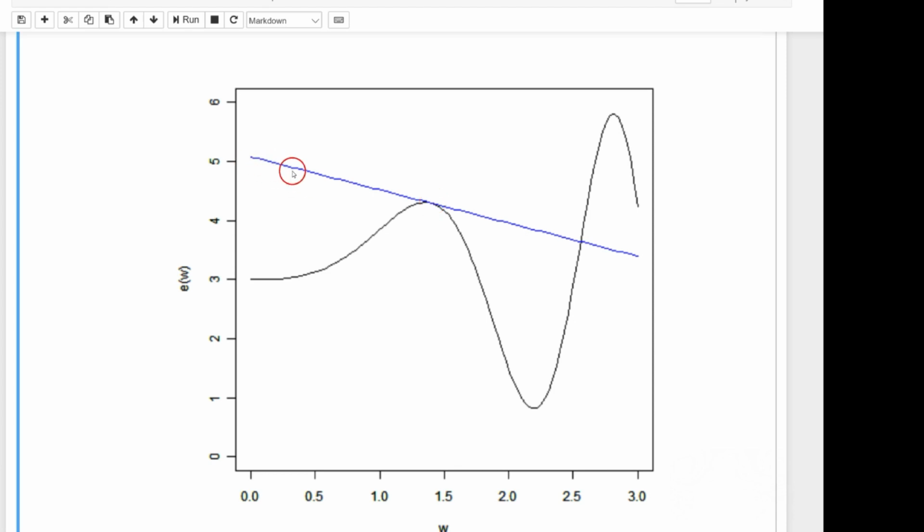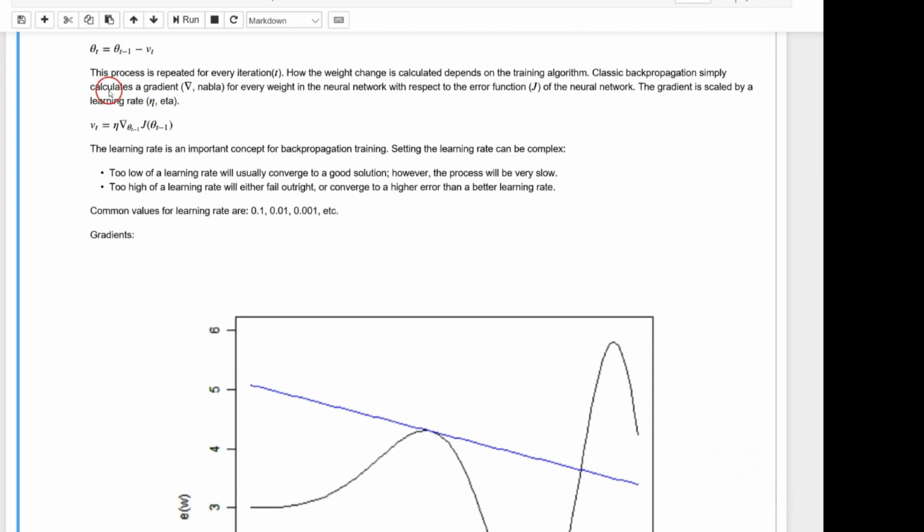Notice this line has a negative slope. But if we just added that gradient to the weight, whatever that negative slope is, that would decrease the weight. It would go in the wrong direction. Because we're just past the crest of that hill, if you want to go in this direction, you need to take the opposite of the slope. That is why up here we're subtracting v sub t.